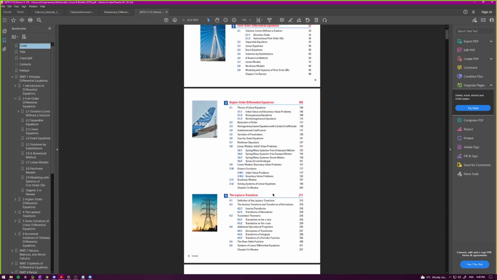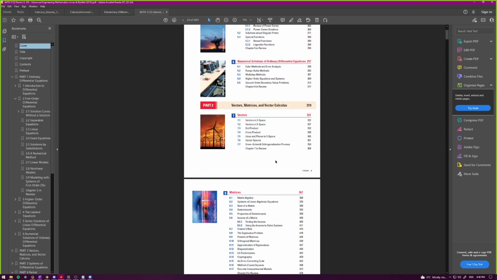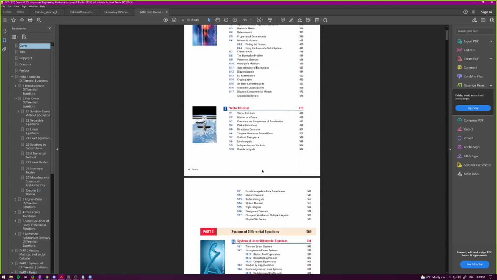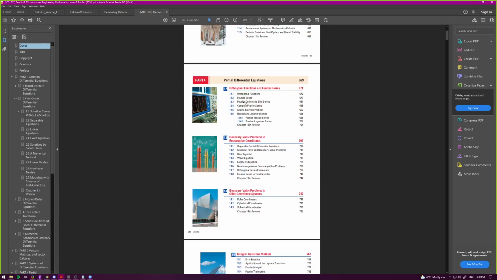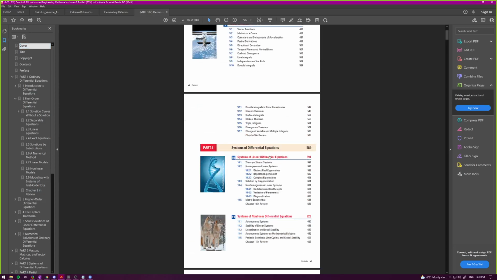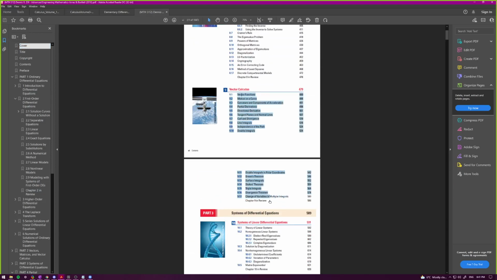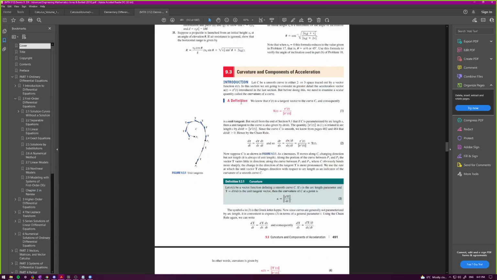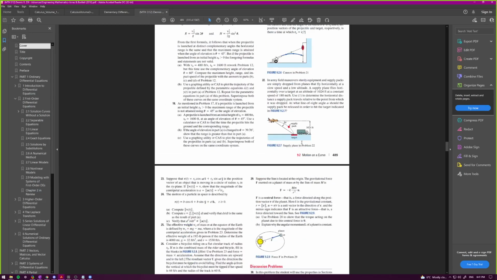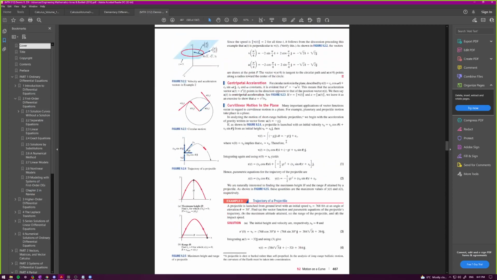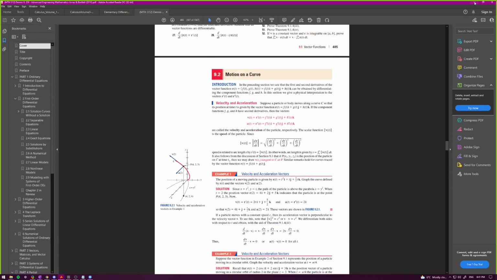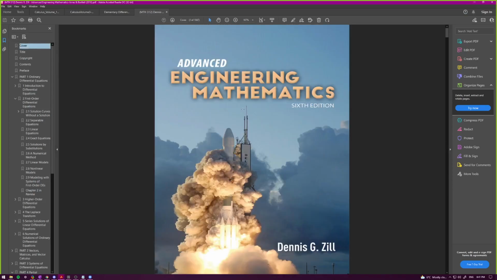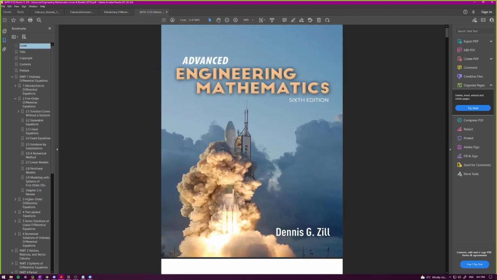It has all the stuff we did before. It has Laplace transforms, and then it has Fourier series here, and then it has the whole section on vector calculus. Everything we're going to do in vector calculus is here, so I highly recommend it if you want. I just clicked by accident, but here's the vector calculus section. It has a lot of good explanations and examples and graphics, and it's a very good textbook. So again, this is the title and everything like that. If you'd like to get a copy, just see that.